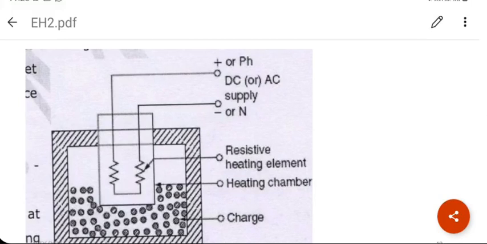Okay. It is less efficient, but sometimes it is preferred because it gives you a better method of controlling the amount of heat flow. If you think that the material is getting heated too fast, you will move this heating chamber a little bit up to reduce the heat flow. If you think you need more heat, then you will push it down towards the material a little bit. So you have better control. In direct heating, that control is not possible, except playing with the current value.